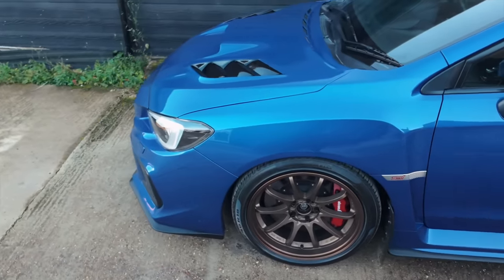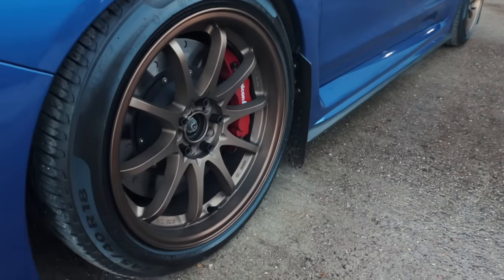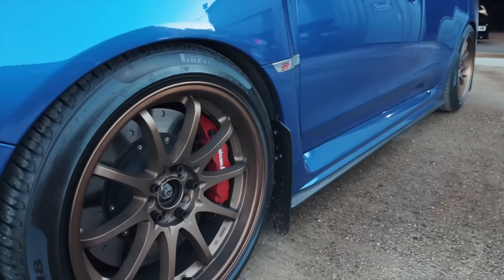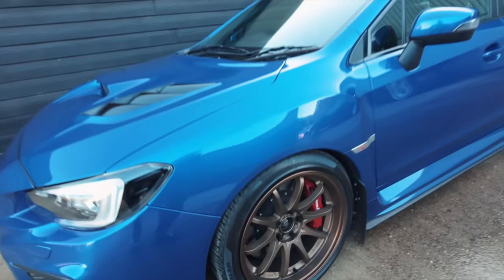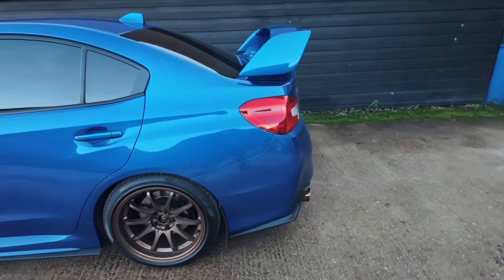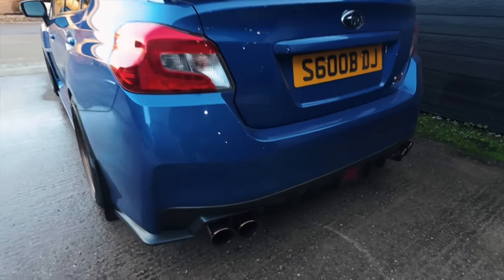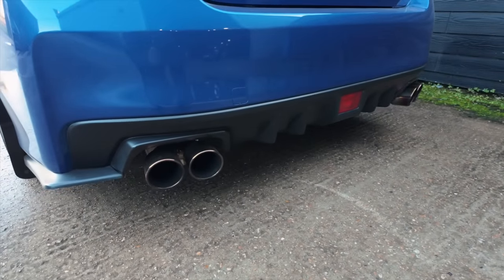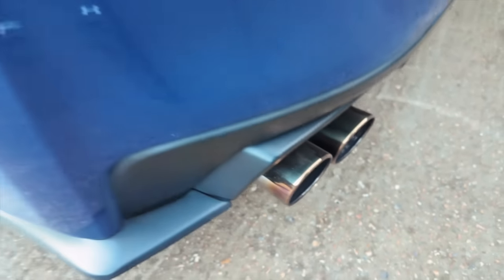It doesn't look cheesy in my opinion. It looks like it came like that from factory. These Japan Lightweight Racing 18-inch alloys, they're a square setup. We have Alcon brakes. You can see those J-hook discs. We also have aftermarket suspension. Loads of parts that I'm not gonna mention on this car. The engine itself being fully forged, there's going to be loads of machine work done to the engine as well. We've got the quad exhaust, we've got these titanium finishes as well, which I'm not sure you can see. But anyway, she's on the website.